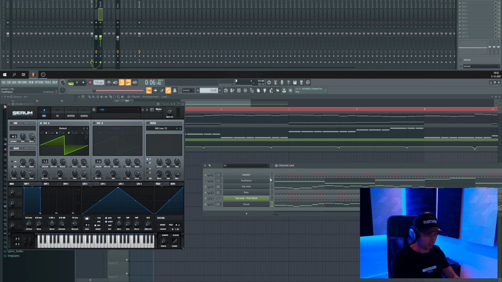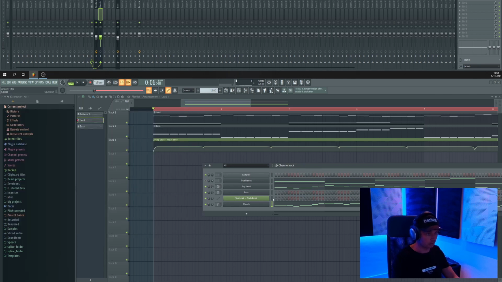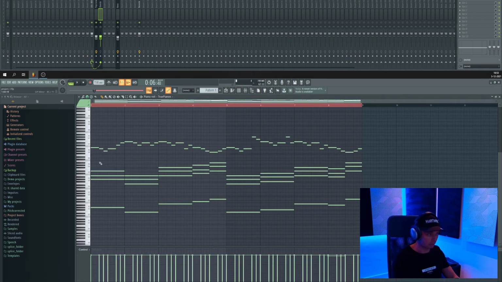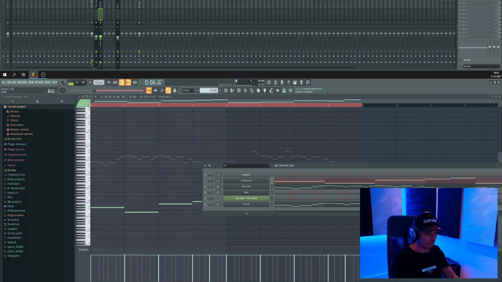I'm going to use the sampler as a ghost channel, because I'm going to base these melodic chords on the MIDI that we have created earlier using the piano. So I'm going to take this MIDI, I'm going to take the chords, right? The normal chords. I'm going to copy them over and go back to the lead pattern, paste them into the sampler.